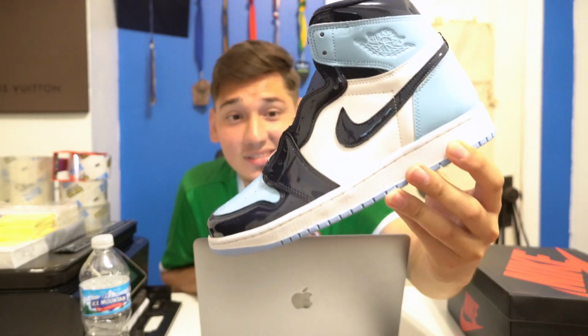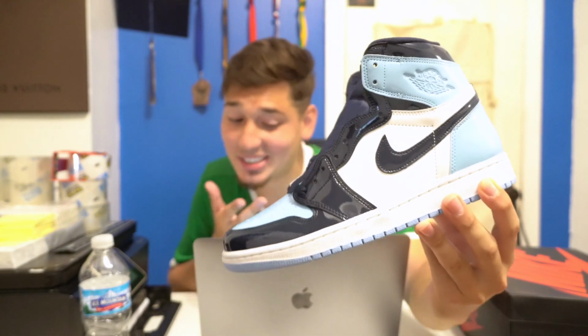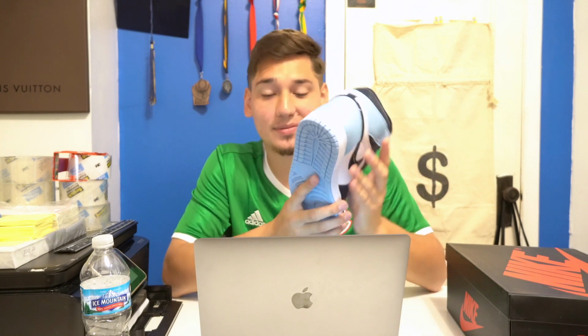I don't know. Just look at this sneaker, guys. Just from the looks of it, I can already tell this one's going to be fire. The only thing that sucked about this one is that they only made women's sizes, so a lot of people with big feet, like myself, weren't able to get this pair. You know what I'm saying? They made up for it with these coming out, and this should be an exciting release.